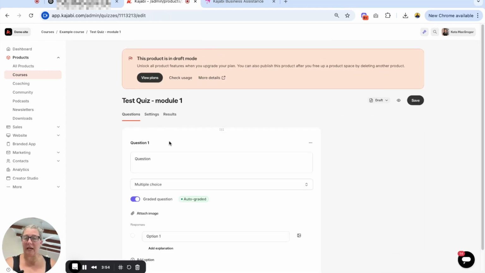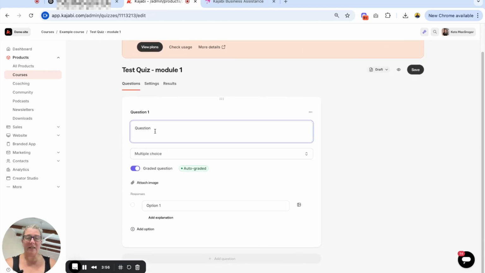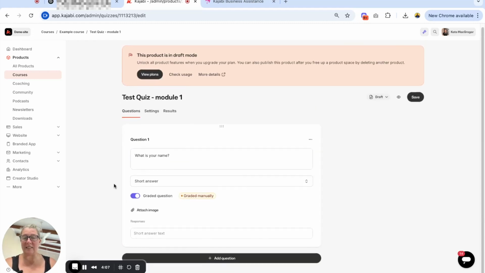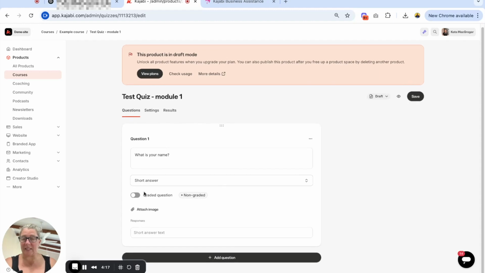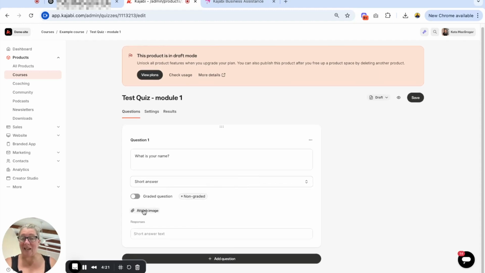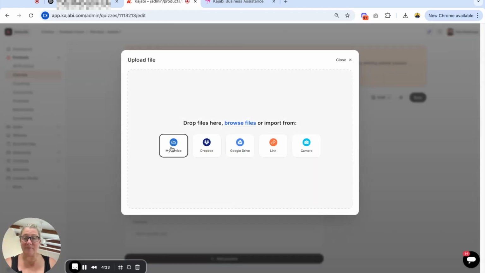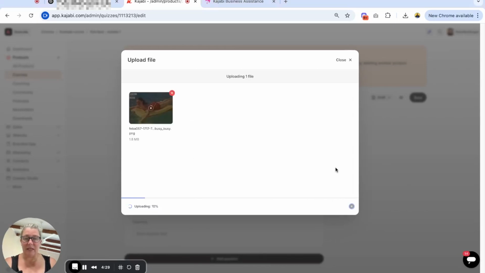So start off with, we're going to add a question. Question 1, I didn't have any questions prepared, so I'll just keep them real simple here. So this is an example where what is your name would be obviously an open text. It's called short answer here, where someone can just type in. It's not graded, so we'll turn that off anyway, even though it says non-graded, because my overall settings that I set were non-graded. But I'm just going to put a short answer here, and they can type their own name in. If I want to add an image to this, I can as well. Let's just add one in so we can see what that looks like when we preview it. And then on the next one, I won't add an image so we can compare them.